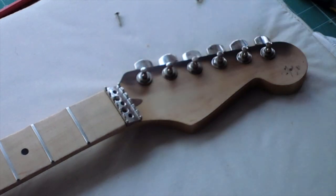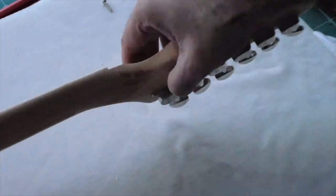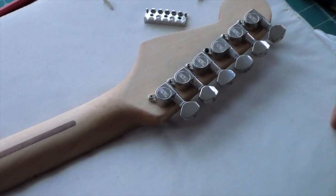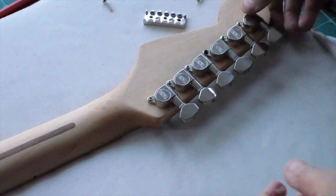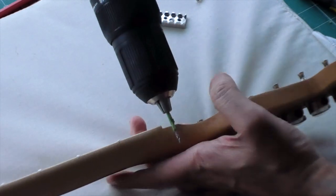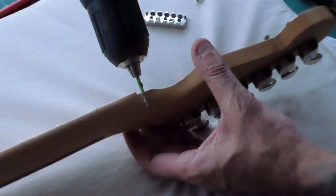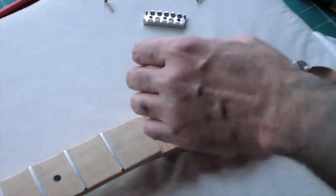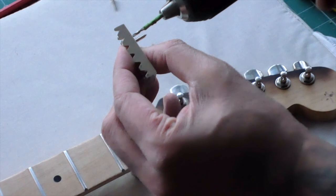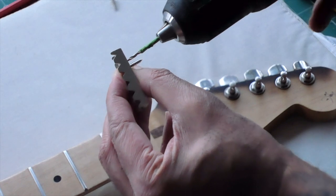Next up is the lock nut. I'm going to be top mounting it with screws going into the neck this way rather than the other way, because my neck doesn't actually have holes on the other side. So I'm just going to leave it as it is and do it from the top. But again, I need to make sure that my drill is not going to go all the way through the neck, and that looks pretty good actually. So I'm just going to leave the tape there, and that should be deep enough. I can check that by putting the screw into here, putting the drill bit next to it, and the depth actually looks pretty much the same there, which is awesome.